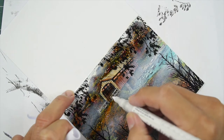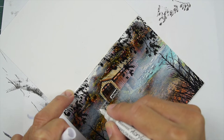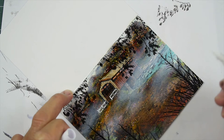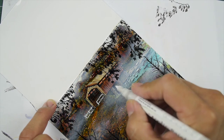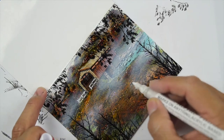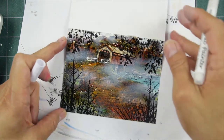She pulls out her fences, I noticed, and that looks really good on her other cards that I've seen. So I can put highlights on some of this fence right here. The fence is painted white, maybe. On some of these bricks you can put a little highlight. If it's dark though, don't do that. This white would be too apparent down in those areas, so I'm not going to do it over there. So anyways, there we go. Pretty nice.